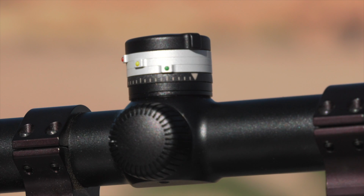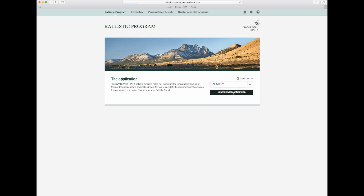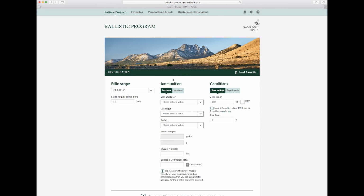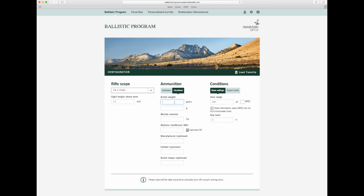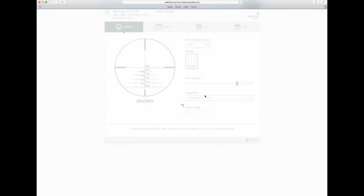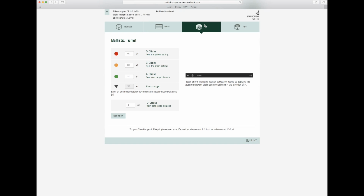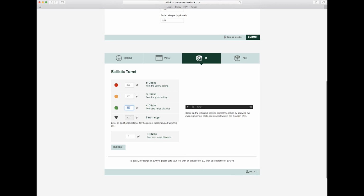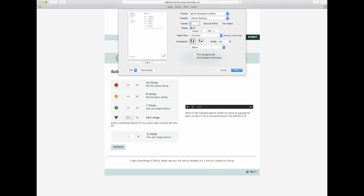The setup on the ballistic turret is very simple and doesn't take long. First, go to the ballistic calculator and enter the scope you're using, all of your load information, and what distance you are zeroing for. Once you've inputted all this information, the calculator will compute values for the colored dots based on 50-yard increments. To change those values, simply click inside the box and put the distances you want. Now that you have all the information, it's time to hit print and head to the range.